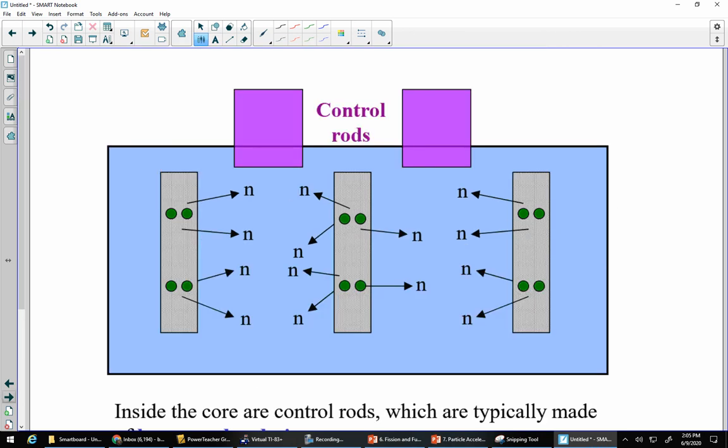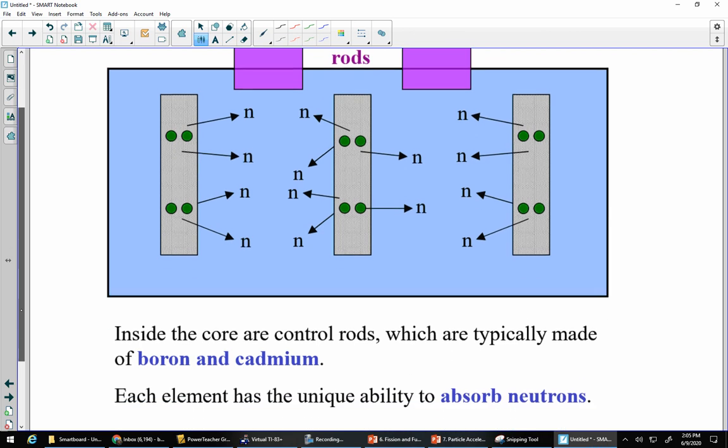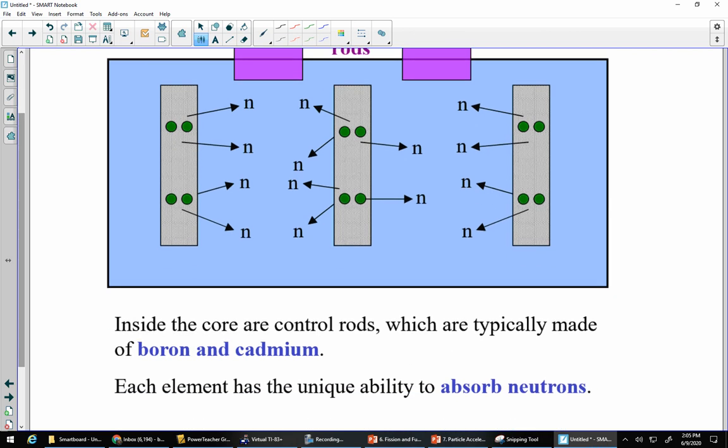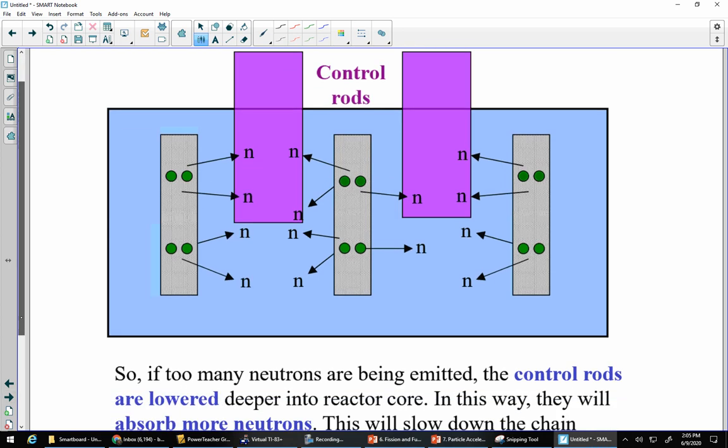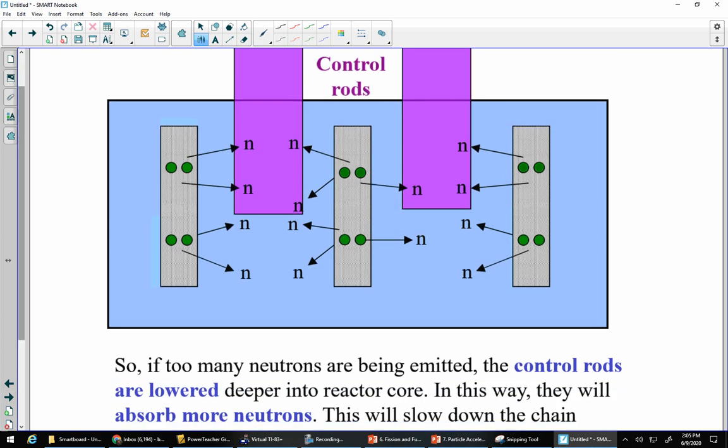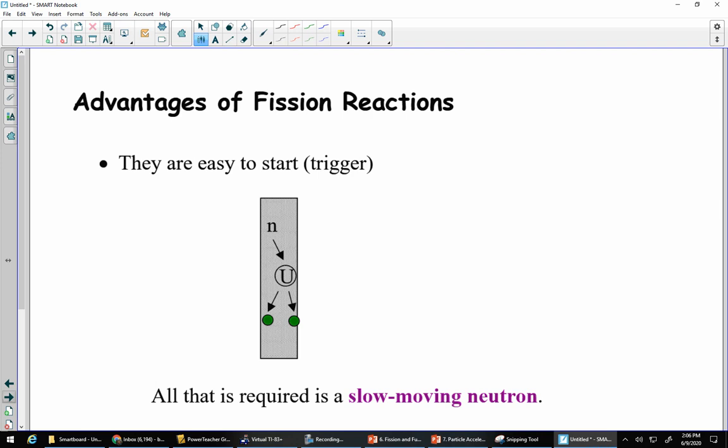So it's actually a fairly simple solution. They take control rods. Control rods are made out of things like boron and cadmium that absorb neutrons and don't care if they have extra neutrons. And all you do is when it starts going too fast, you lower the control rods in between your fuel rods, and it slows things right down. You want to speed it up? You lift those control rods up. Now, I'm making this sound really, really simple. The technicians that do this are highly trained. I would not want to have any part of this without some serious education and training. But still, it is in its essence fairly straightforward.